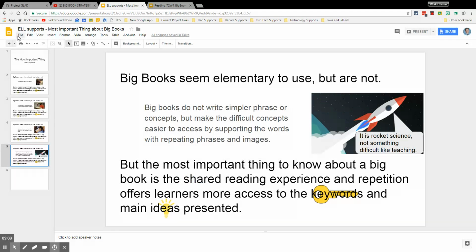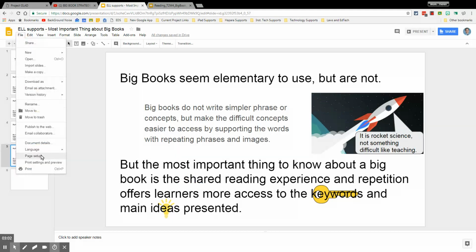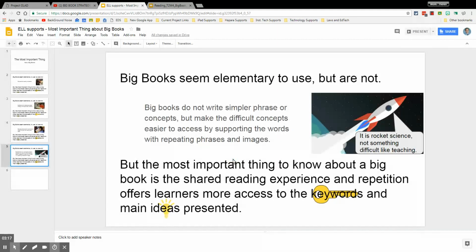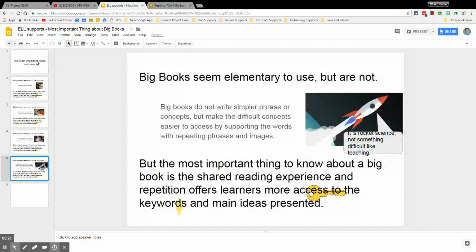Two, printing. One of the options when you go to print, just before it, is page setup. You can change it so that the page is actually a different size, such as an 11 by 17 format. So when you'd print it out, it really would be a bigger book. And then it could be put in a location such as our libraries for our schools and such that it's there and available, or it could be put in a room so that students have access to it. A lot of different options there.